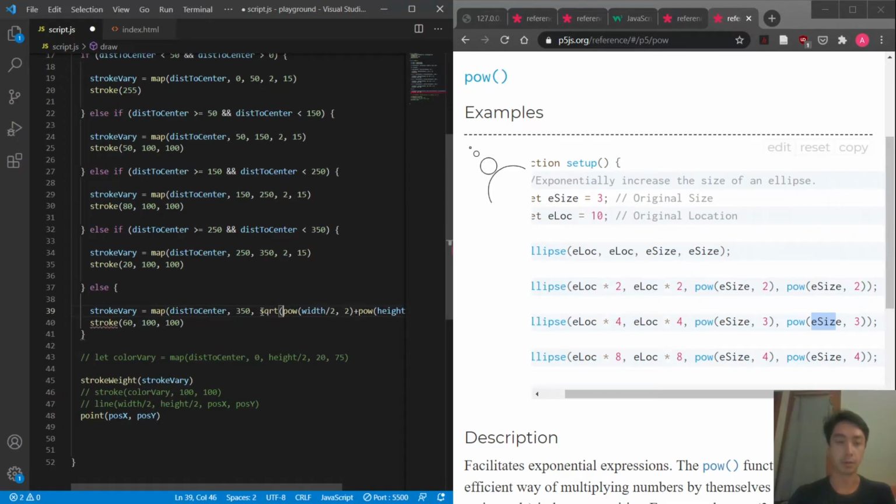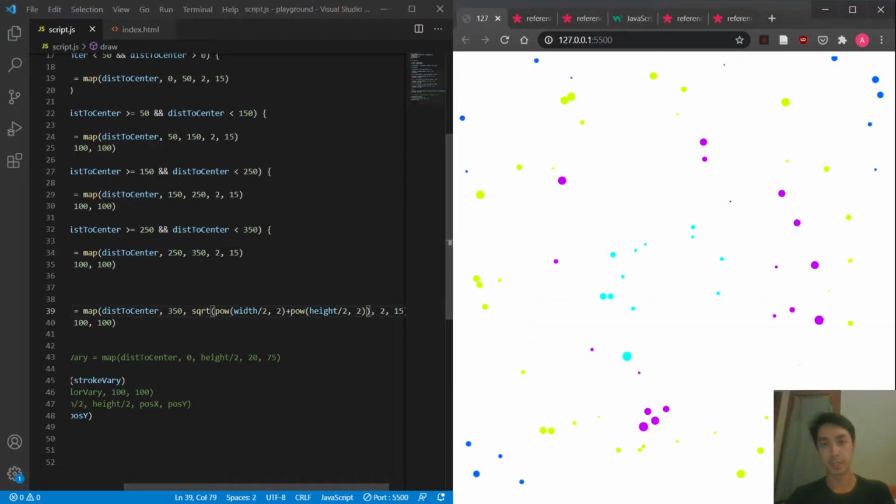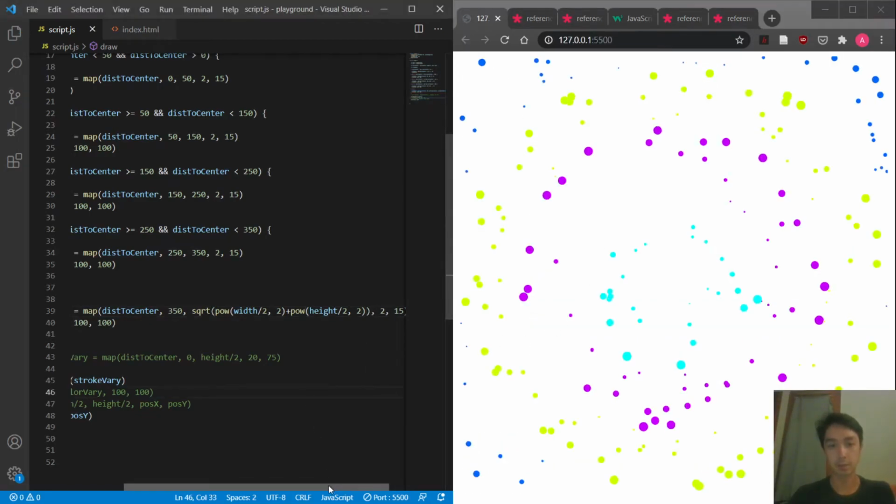Then I need to square root all of that. And hopefully the blue will be, yeah, nice.